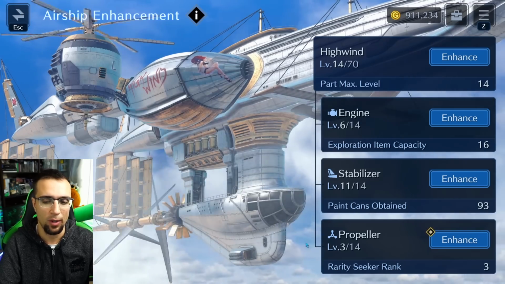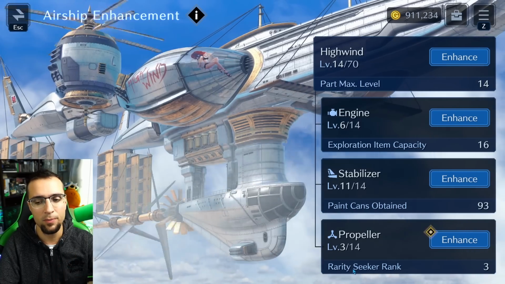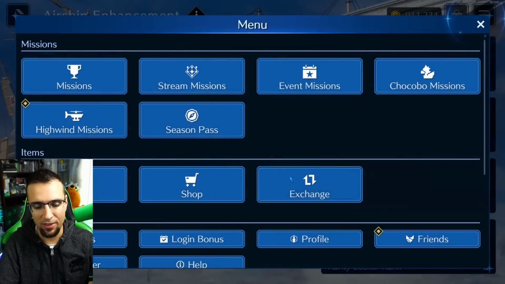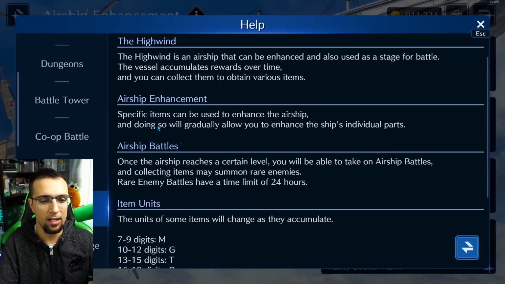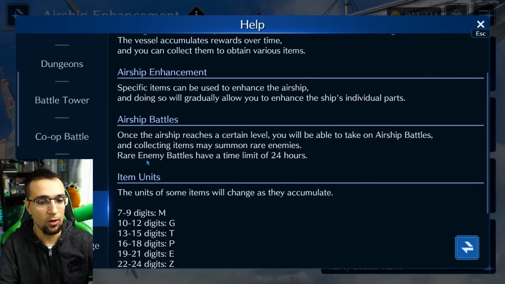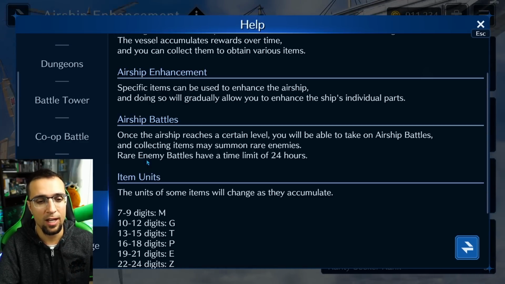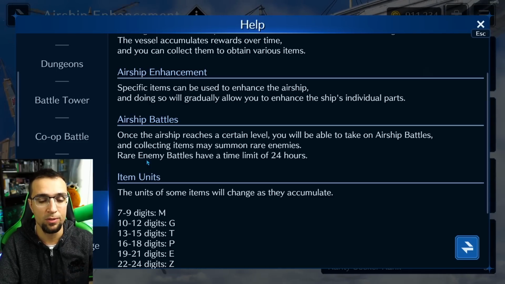So how do you encounter these rare enemy battles? If that's true and Propeller increases the rare enemy and not just the rare item, then Propeller might be priority for everything instead. Another thing to back that up, if we go into the help tab and go to the Highwind rare enemy, if it does show up, you have 24 hours to beat this enemy. We don't know how weak or strong this enemy is going to be. I think it's going to be based off your Highwind level, because every enemy I've faced so far has been getting harder and harder. And of course, when we get closer to level 70, the enemies are probably going to be critical level hard, and the rare enemy might also be very hard.